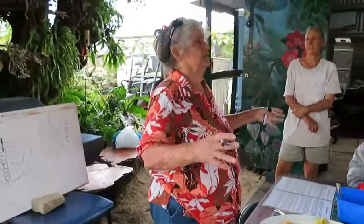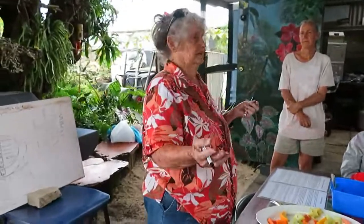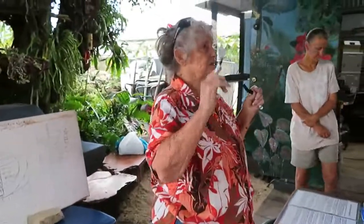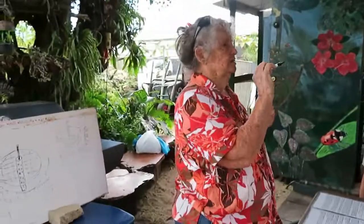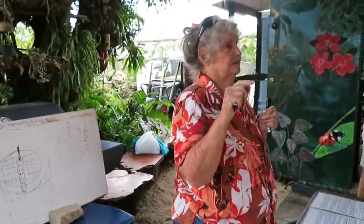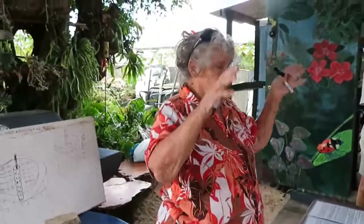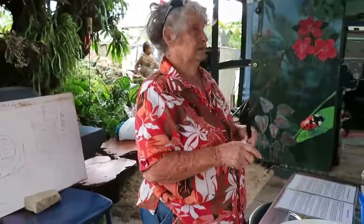Now the best compost bin, I've got about three or four varieties. The best one is a solid one, because if you put it on a mesh underneath, the rats can't get it, because it hasn't got any holes. It's just solid. If they've got holes, the rats can actually chew holes. I've got one at home that had holes in it with vents on it, and they just push the vents out, and if they're too big they just make the hole a bit bigger to get out. So a solid compost bin on a wire base keeps the rats out.